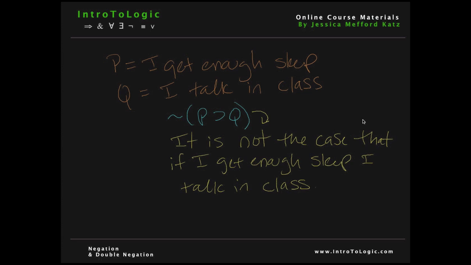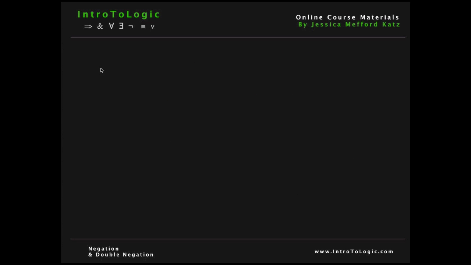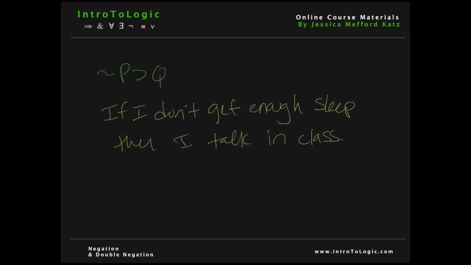Now let's try the second sentence. Using the same definitions of P and Q, let's interpret what the sentence IF NOT P THEN Q would amount to. Using the definitions of P and Q, we would get IF I DON'T GET ENOUGH SLEEP, THEN I TALK IN CLASS. So according to this example, whenever you don't get enough sleep, you talk in class. So not getting enough sleep is one of the ways you talk in class, or one of the reasons you may talk in class. And recall that with our last example, the sentence was, it's not the case that if I get enough sleep, I talk in class. So it says something very different from what we're saying right now.